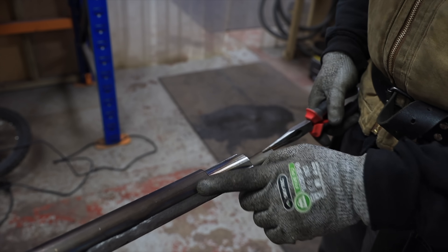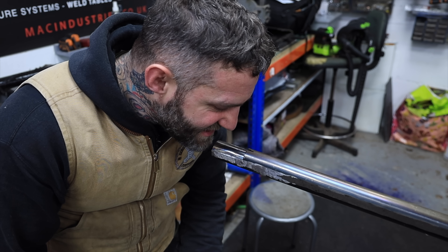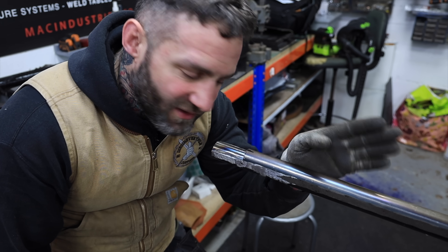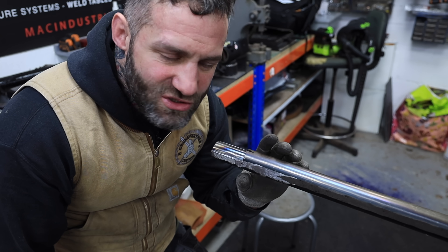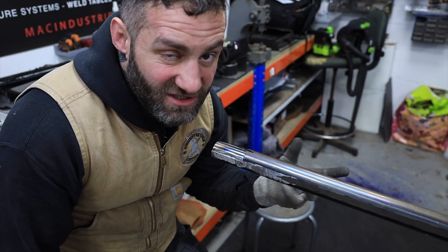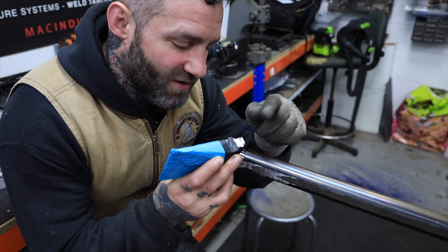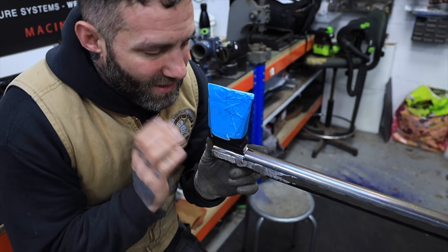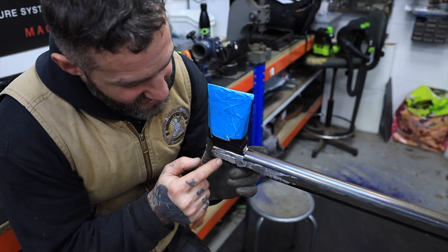That looks good now. I've spent what felt like ages trying to line this up because the base centre is not the centre up here, so when I've welded it, it's kinked somewhere. Obviously because I'm not a scientist, I've got that wrong. I've notched this base bit out, which I left on for a reason, so that it'll slot into this little tube cutout. A little love tap with a hammer will seat it underneath and then I'll be able to weld all around the outside.